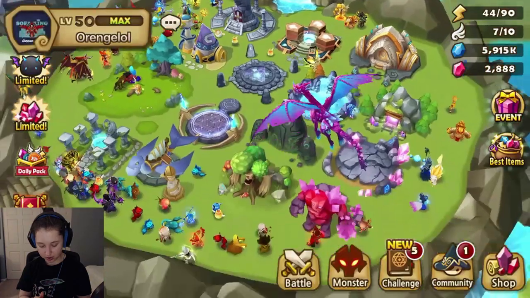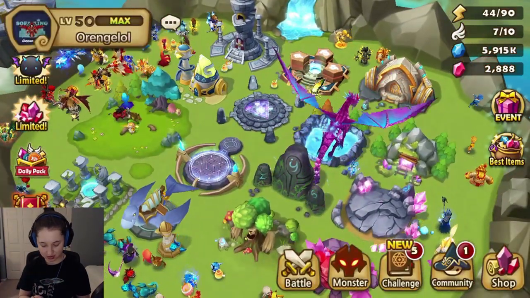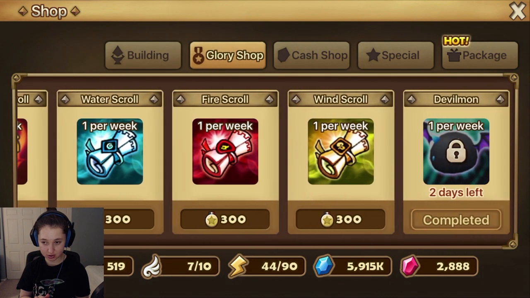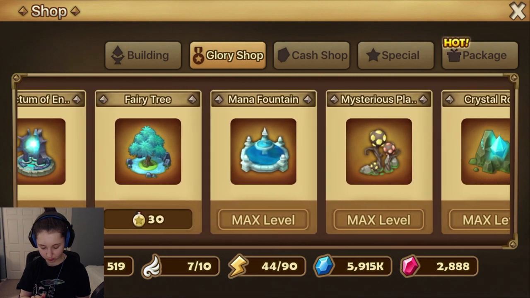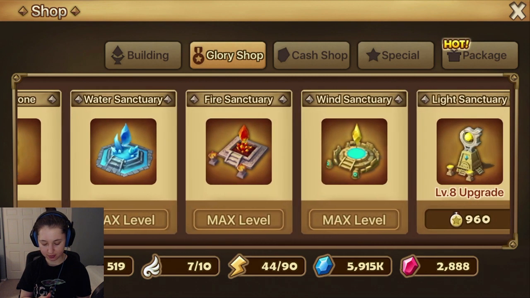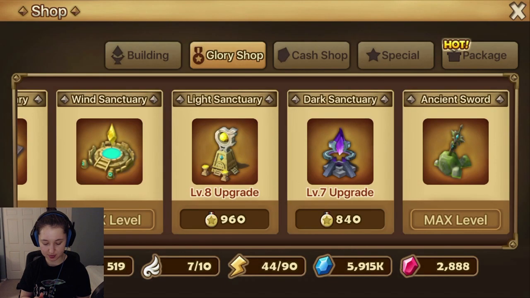So there we go, and then now, what else do we have to do? I guess we can do Glory Shop buildings and Guild Shop buildings, then we can do some dungeon runs. So here's Glory Shop, we're getting pretty close to being finished. And I haven't quite decided if I'm going to buy a few scrolls here and there, or buy scrolls and hold off on these buildings.